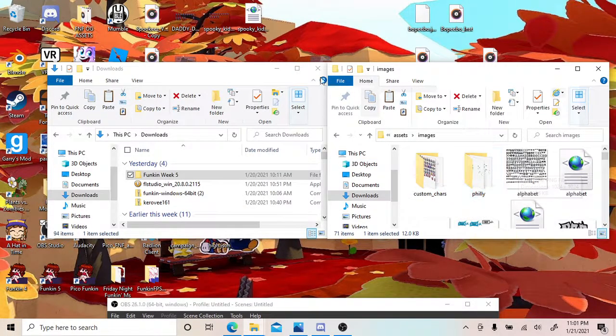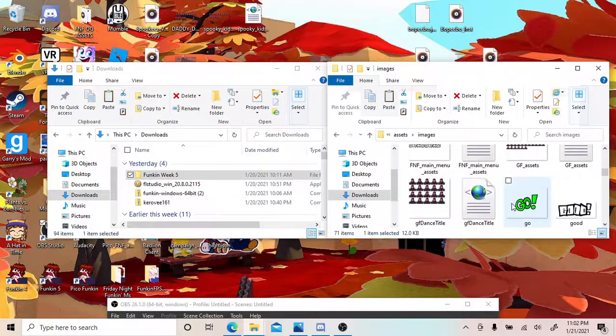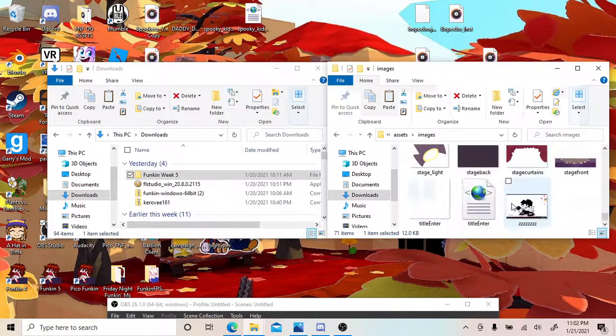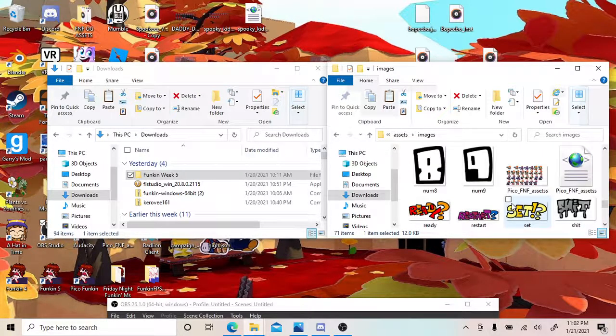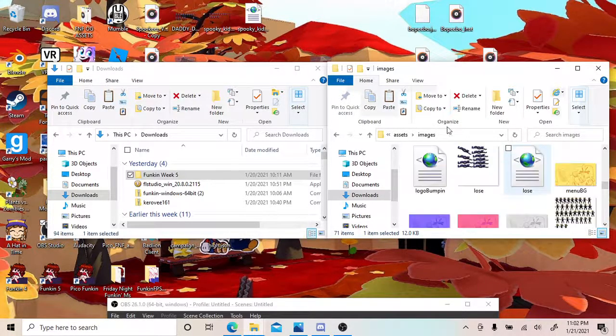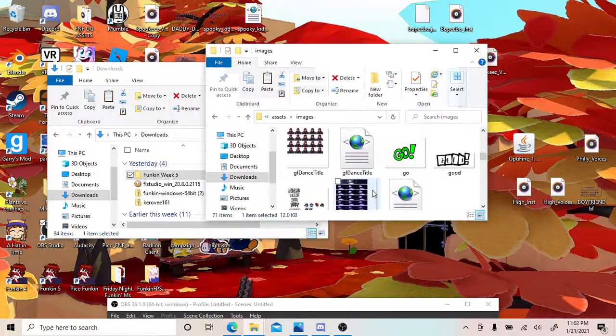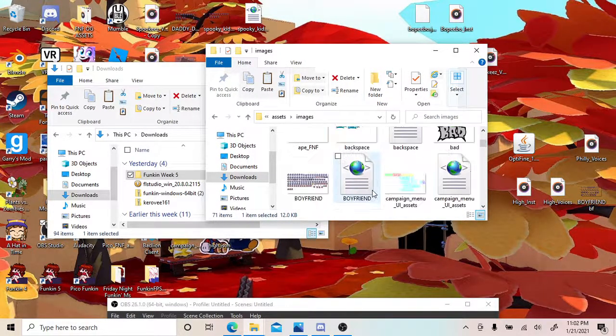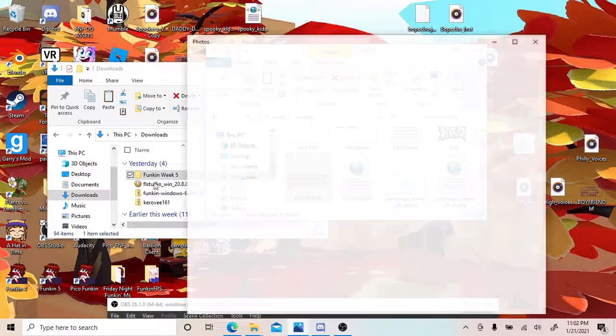Now, most of you, if anyone is here, probably want to learn how to make these mods. Well, it's actually pretty simple if you know how to align these correctly. So let's go check out, let's see. I'm sure most people want to mod boyfriend. So let's check out boyfriend here.